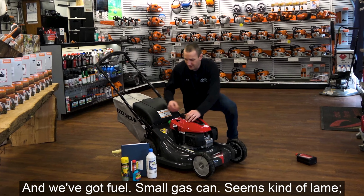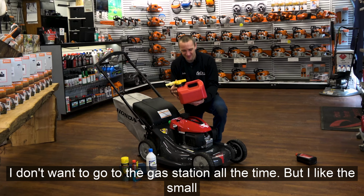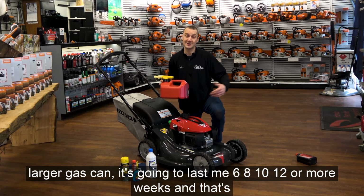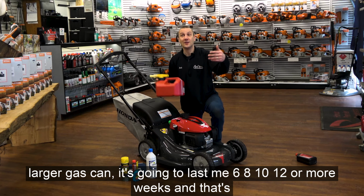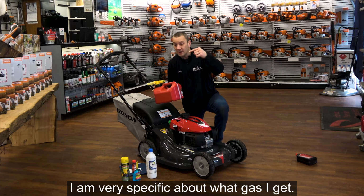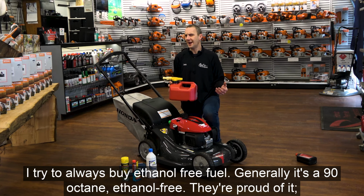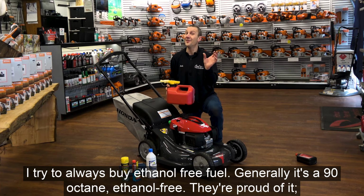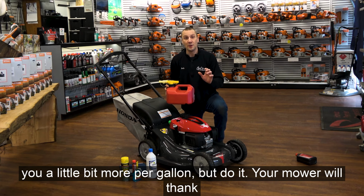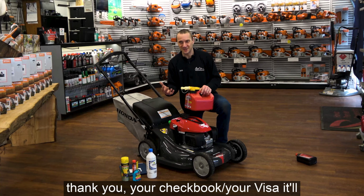And we've got fuel. Small gas can. Seems kind of lame. I don't want to go to the gas station all the time, but I like a small gas can because I want to run through my fuel. And I find if I get a larger gas can, it's going to last me 6, 8, 10, 12 or more weeks, and that's when gas starts going bad. So when I do go to the gas station, I am very specific about what gas I get. I try to always buy ethanol-free fuel. Generally, it's a 90 octane, ethanol-free. They're proud of that. They're going to put it right on the pump, ethanol-free. It's going to cost you a little bit more per gallon, but do it. Your mower will thank you. Your carburetor will thank you. Your checkbook, your Visa, it'll thank you.